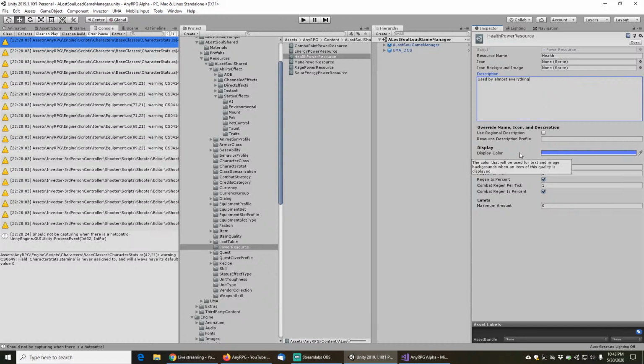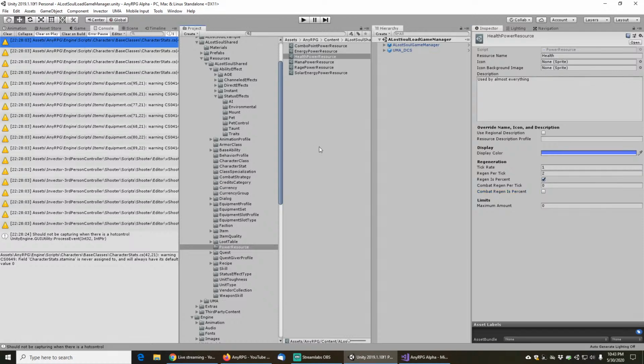And then, you know what, I'm just going to leave the regen per tick here. Let's remove the combat regen and keep the out of combat regen at like 2% of your health for now. And the next thing we need is a color green.